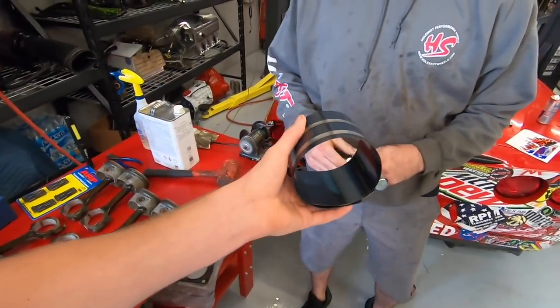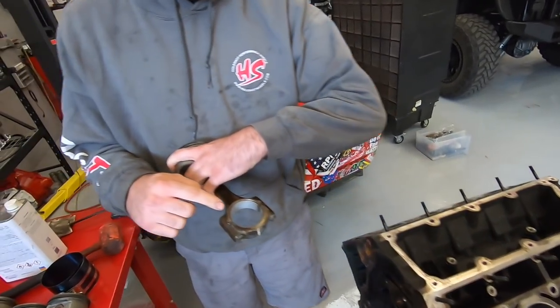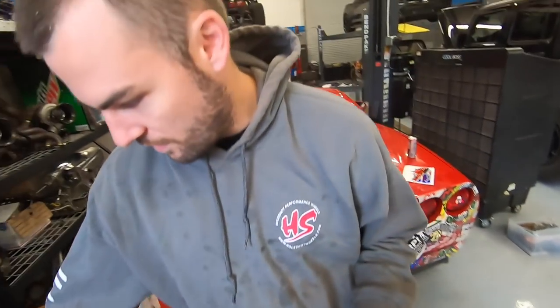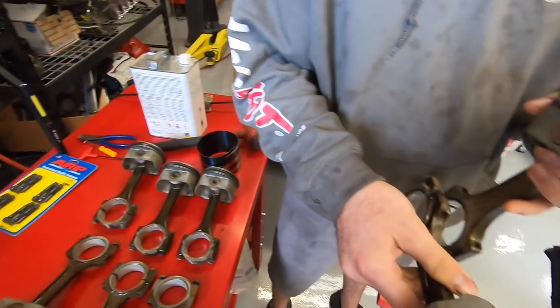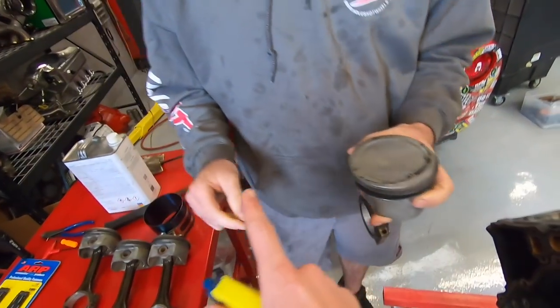I guess you lead it off here. Dot on the tops of the pistons go to the front of the motor. Okay. Get the rod on the right angle. See how this side's flat? Yep. It's flat, so when it's in, flat goes to flat, bevel edge goes to crank. Gotcha. So oil can get in there. That sounds important. So dot forward, good to know.